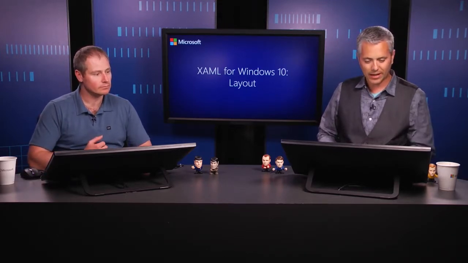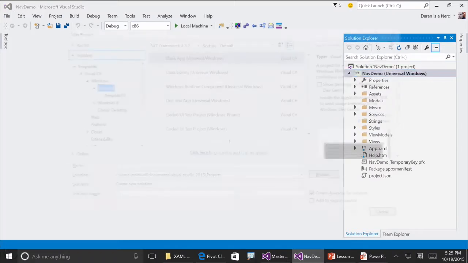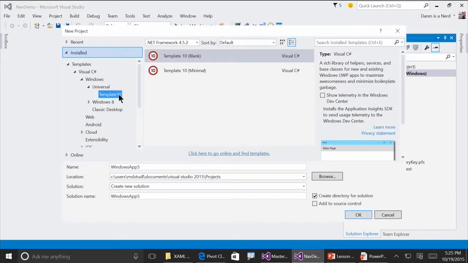Let's pretend we know it's right for you, and we want to implement it. How do we do it? We're not going to show you. That is the absolute truth. But what I will show you is how we implement it inside Template 10, and how you can leverage Template 10 to bring the navigation pane or the hamburger menu into your application. Let me show you inside Visual Studio. I have the Nav demo up here. Even though it's called Nav demo, let me just show you if I were to create a brand new project, go into the Template 10 node. Remember, I added this simply by going into Tools, Extensions, searching for Template 10 and installing it.